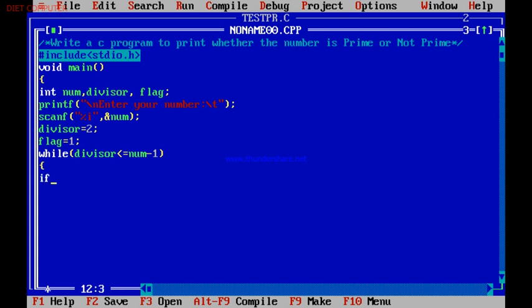For this I am going to write the condition: if number percent divisor equal to 0.